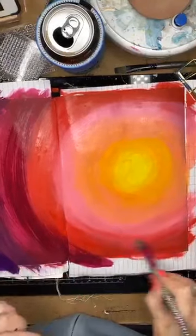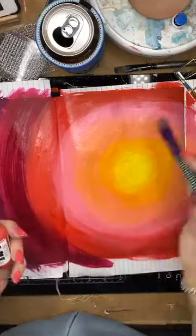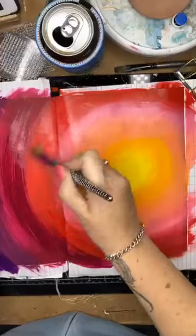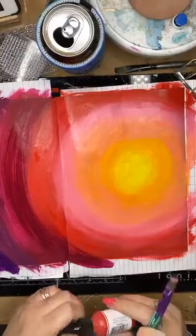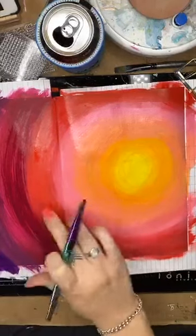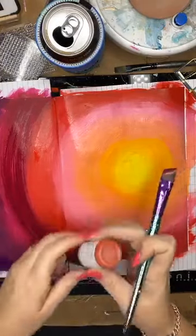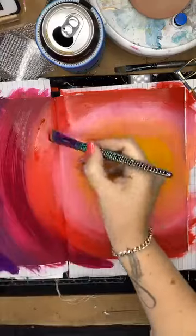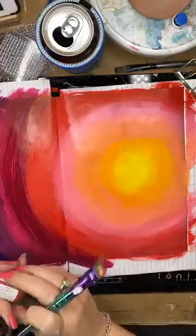Because ruby is such a beautiful strong colour, in fact I haven't used enough here, I want to make sure that it goes on, but I don't want it to be too overpowering. So there we go. And I actually think that it could have done with a little bit of Sedona as well. Sedona is like the in-betweenish colour. Here it is. It's got a little bit more depth to it. I think it's more of a tomato-y colour. So I'm just going to pop a little bit of that in for depth.